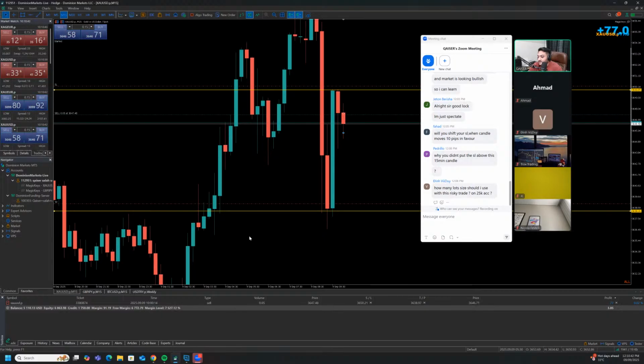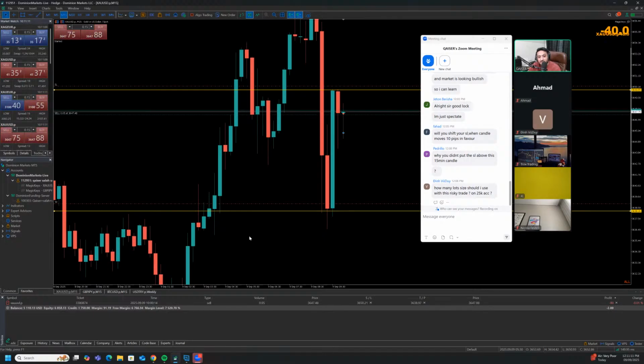Casper, how much percent has your funded account gained? It's like 0.5%. I just didn't take many trades on that. I think I took two or three trades maximum on that account. These days there are a lot of opportunities if you have real capital with yourself. There are a lot of opportunities on the charts if you know how to trade. So yeah, this is very interesting. These days are the days when we make a lot of money.